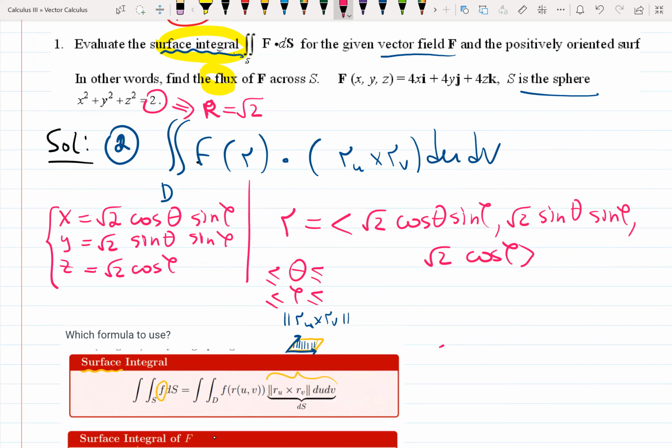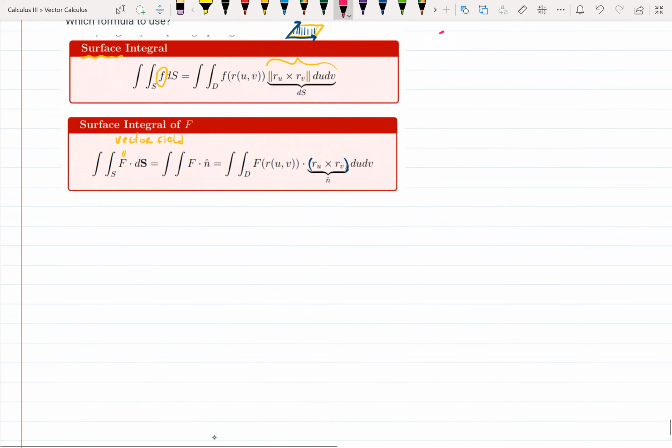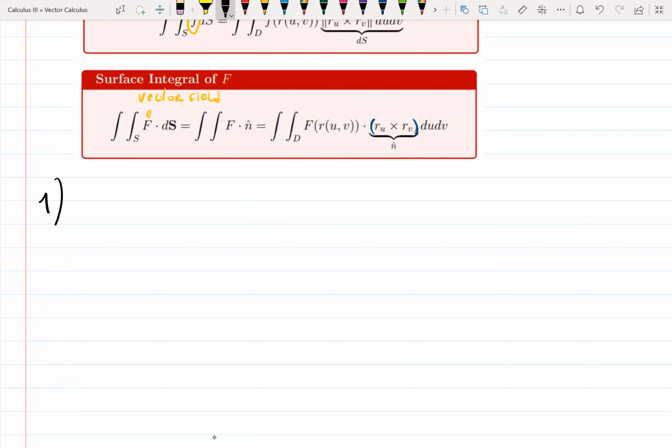It says it's a sphere. I don't see any restrictions on the sphere. That's good. Phi can be only from 0 to pi, from north pole to south pole, theta from 0 to 2 pi. Nice. So this is my R, and we can start doing the steps. Step 1, find R with respect to U, R with respect to V. We did it many times, but let's do it again. And again, that's because we did it so many times, I feel very comfortable putting this on a test.